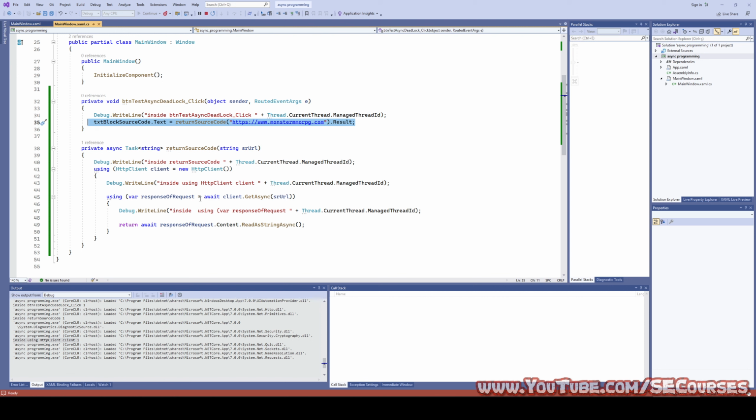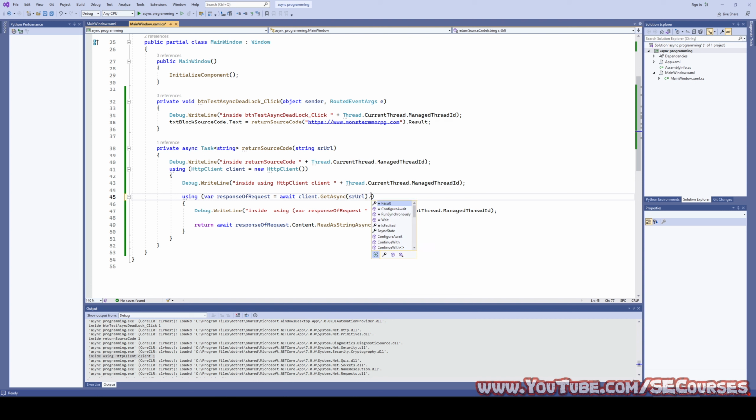So the main thread, the UI thread, is locked, frozen, and this execution is waiting for that thread to be released. Okay, so when I add ConfigureAwait as false to this execution, let's see the output.